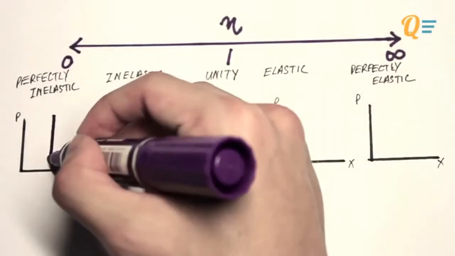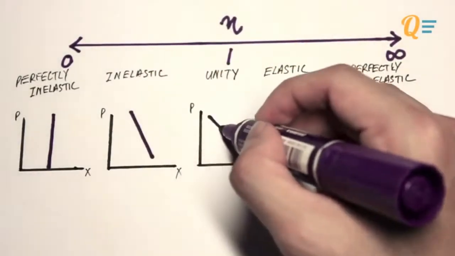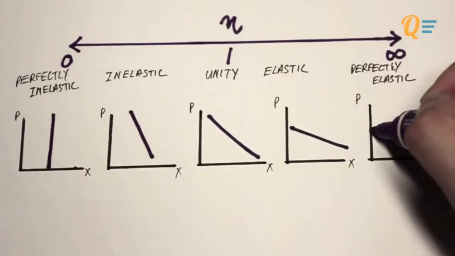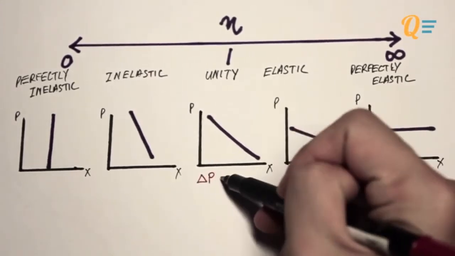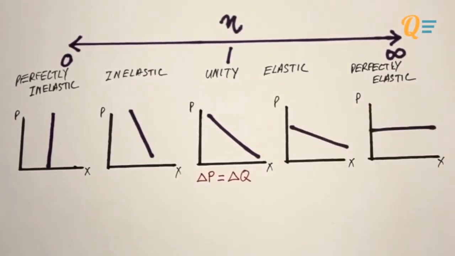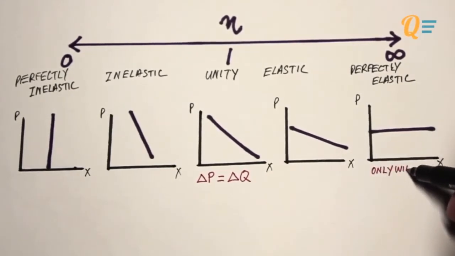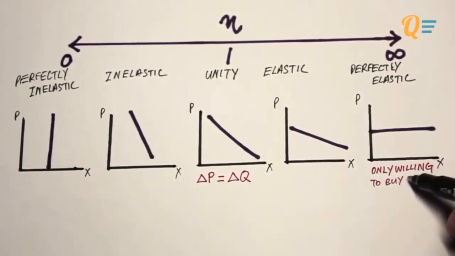Different values of mu would give different types of demand curves, and this is how the demand curves should look given the different values of mu. If mu is equal to 1, this means that the percentage change in price is equal to the percentage change in quantity. So no matter whether price is going to increase or decrease, your expenditure is going to be the same throughout. So that's straightforward.